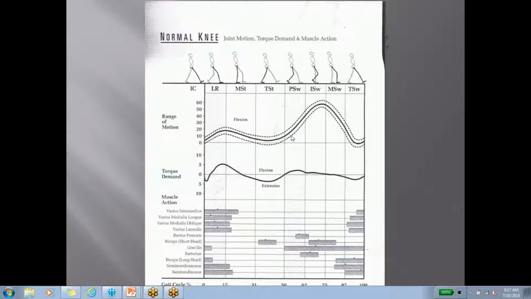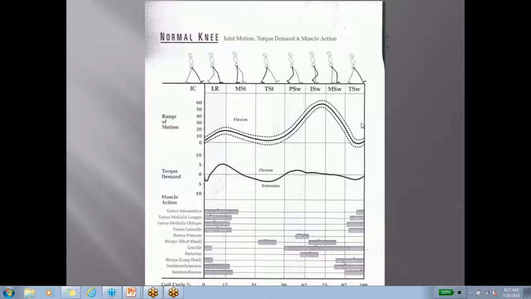And you're right. But the point is that the majority of what occurs here in pre-swing occurs passively. And you only need a little bit of help with those skinny muscles to get the rest of the knee flexion to occur. So knee flexion during swing is not a power event. It doesn't take a whole lot of strength to be able to do that. What it takes is momentum, and we'll talk about that when we look at the video on the CVA patient. So keep in mind that a big problem with not enough knee flexion is frequently not enough momentum, and not enough momentum is a problem when people don't have adequate step length.